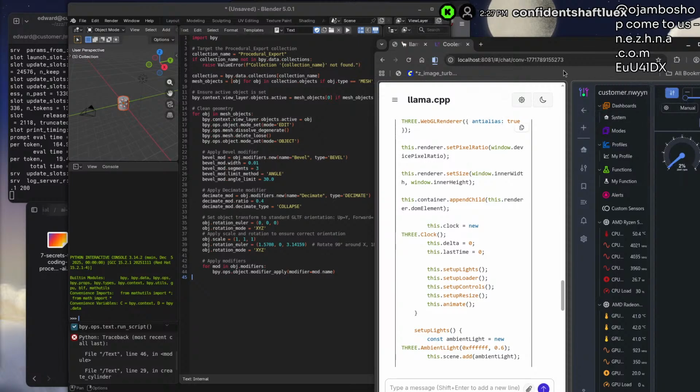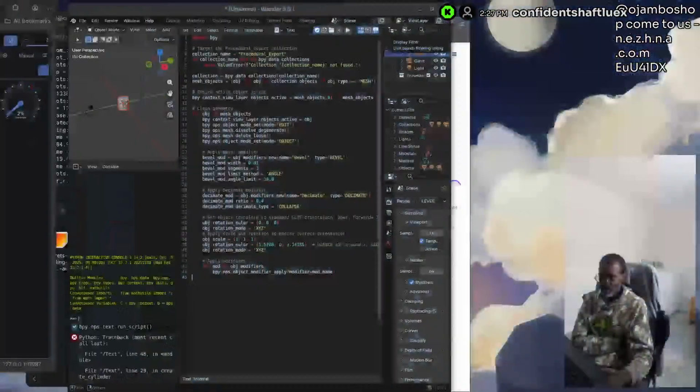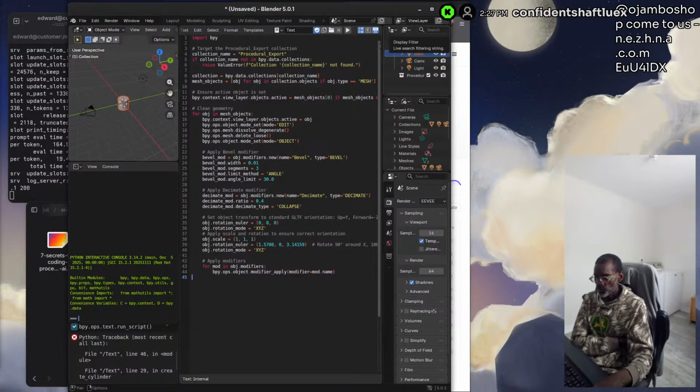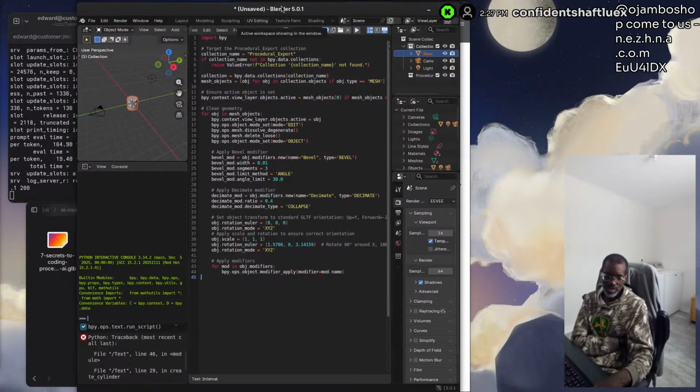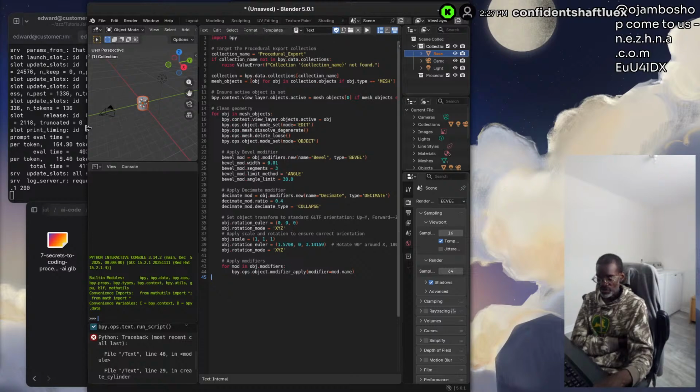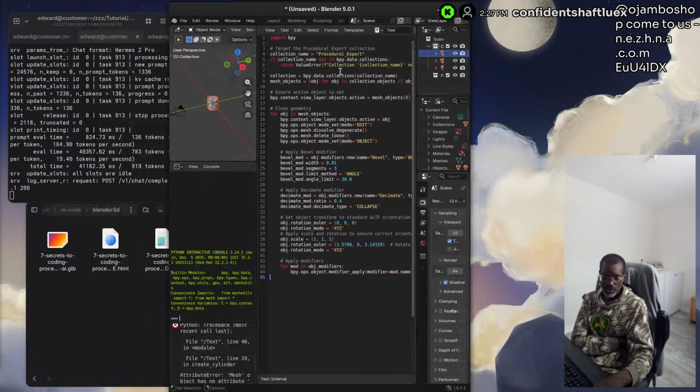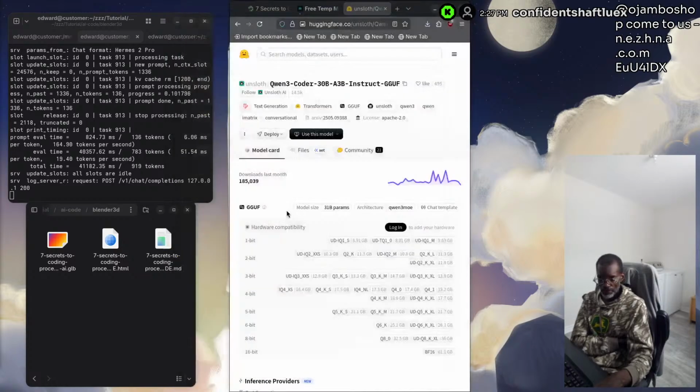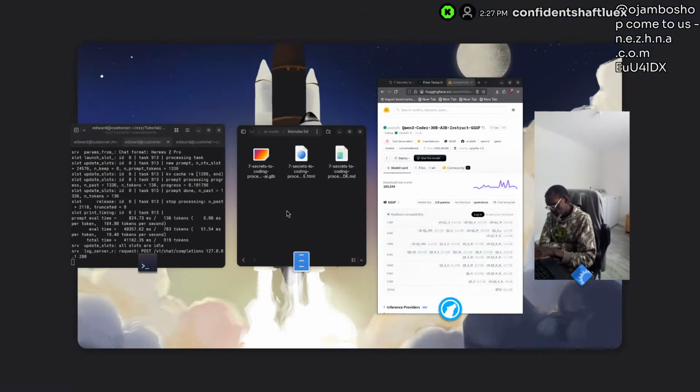Now, let's not waste any time, so I'm going to get rid of this. What I'm trying to say is that the code has problems, is what I was trying to get at. So the code does have problems, so I'm not going to waste your time. I'll go and clean up the code. So what I'm going to do is I'm going to close this. I'll open up a new instance of Blender.